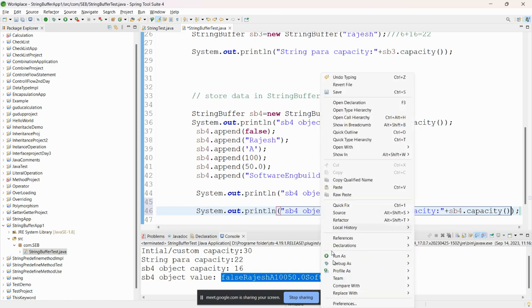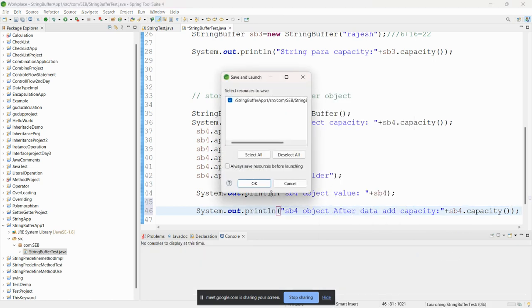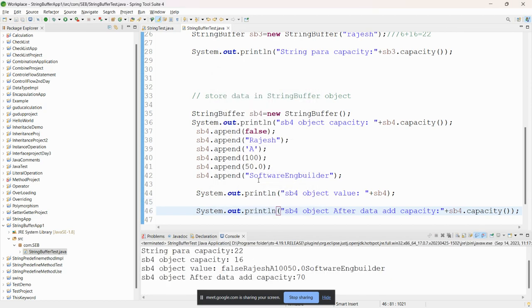Look, guys, what capacity is coming currently? Default capacity is currently coming 16, because we are reaching more and more numbers. Yes or no? How many records are there currently?